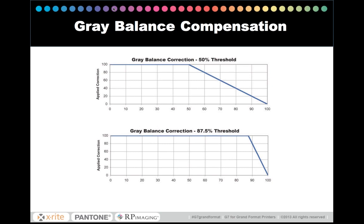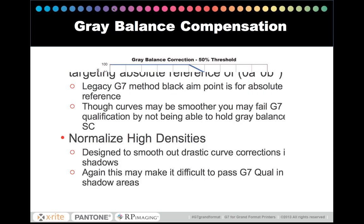On the one that I showed you a little bit earlier, I probably took the gray balance correction and pushed it from 50% to 75, maybe 80%, just so I could get a little better correction in the shadows. Because if I had left it at 50%, I probably would have had more error in the shadows and potentially would have failed the G7 qualification.